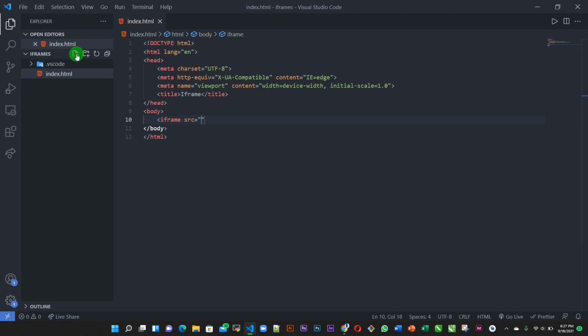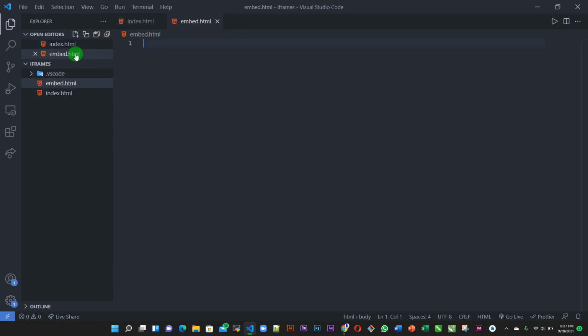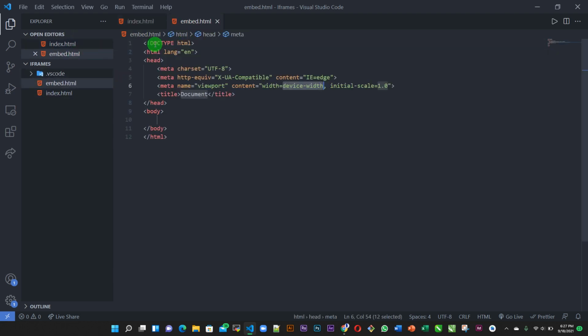So let's create a file. Oh, let me close this first. Let's close this. All right, iframe, and I run this live. I refresh my web page. Now, you can see I have an empty iframe. I go over here. I create a file I want to embed on that particular web page. Right. So let me call it embed.html. Create a file and then I create a boiler template.